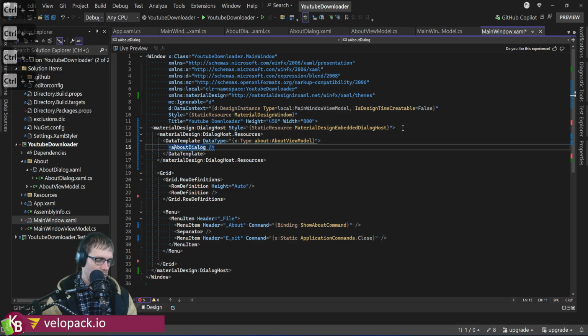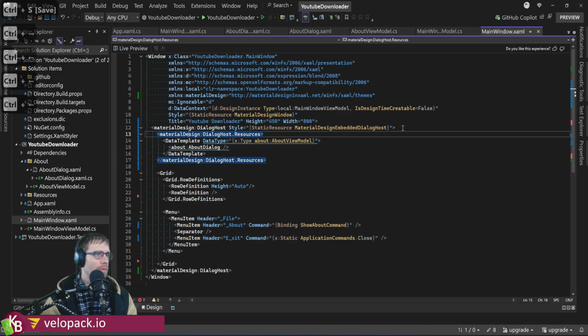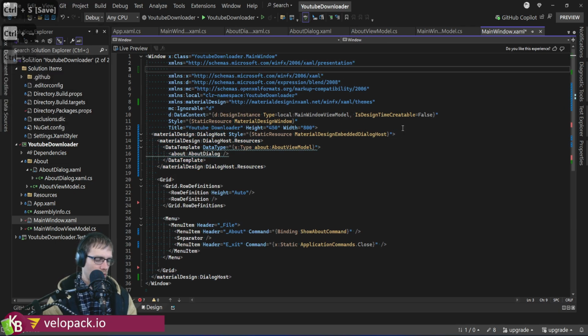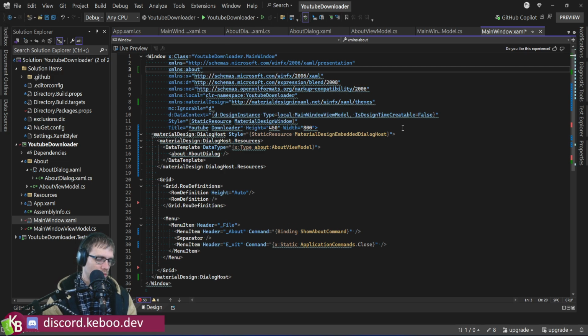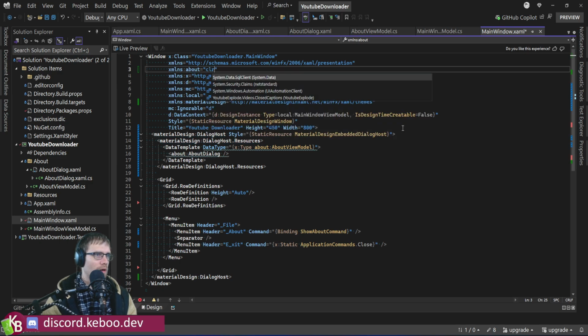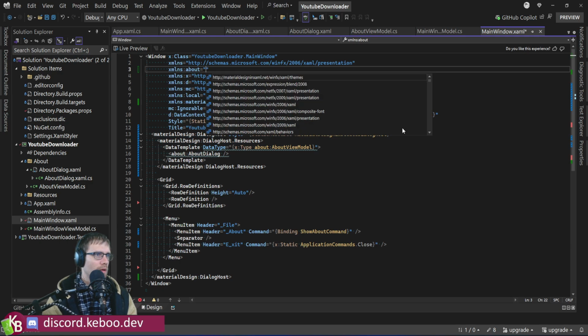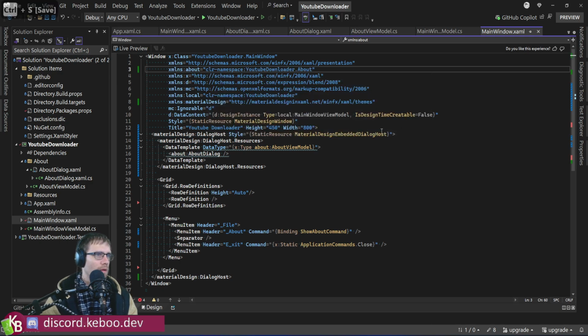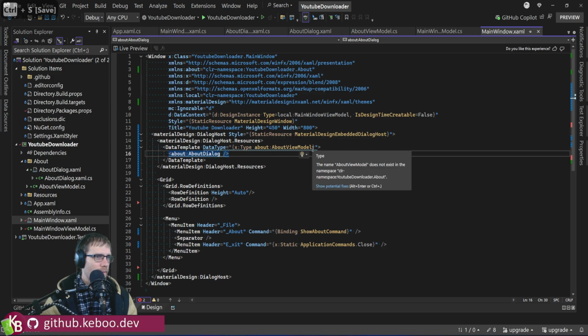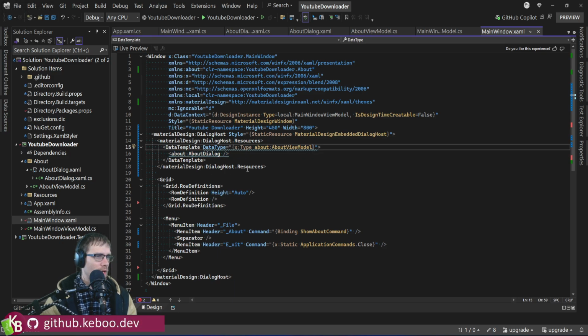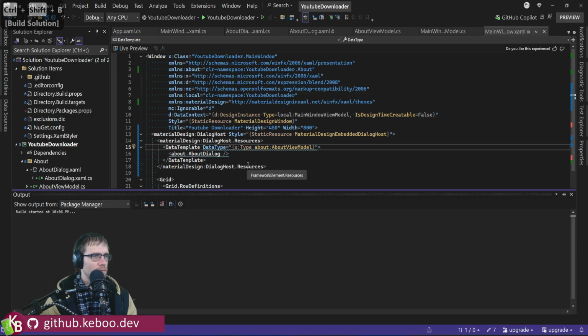This is also going to be about. Up here, we're going to go with XML namespace about gets CLR namespace about. Yeah, so that builds like that.